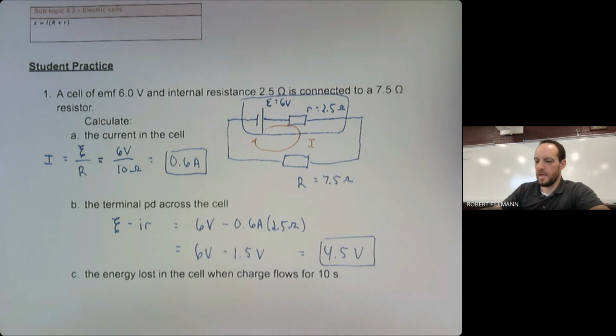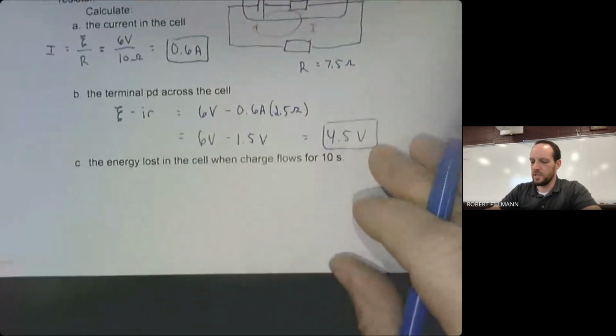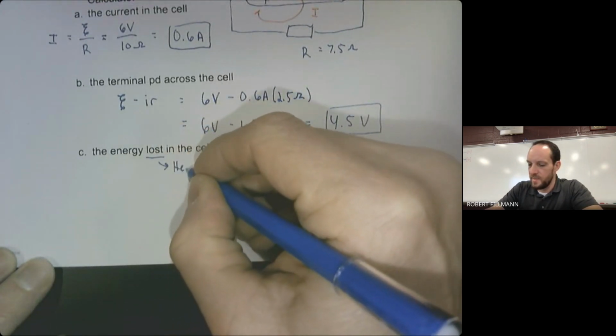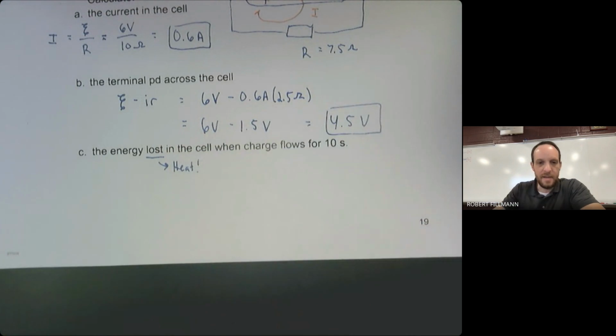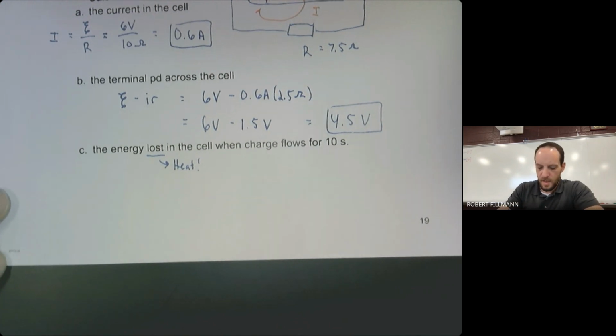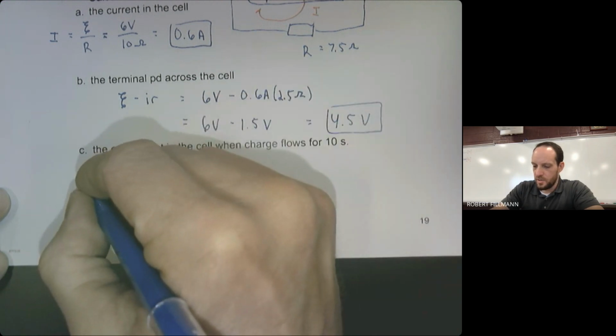So ideally in real life, your internal resistance is really tiny compared to your load. But when they're similar like this, then you end up really splitting that voltage up and not having a lot to use outside. The final question asks me how much energy is lost. And it's not lost in the sense of destroyed. It just means it basically heats up the battery in the cell when charge flows for 10 seconds. Okay. So I'm going to use 2 equations for this. These are formulas we learned before. I first have to figure out how much charge flows through.